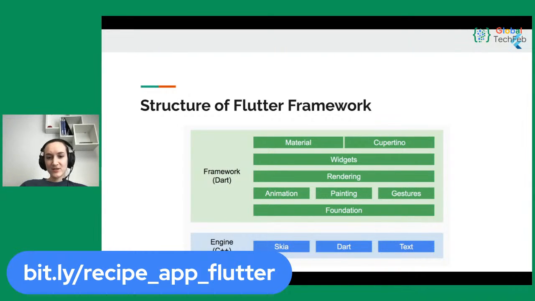Everything in green can be changed or modified by developer. For example, developer can add new animation or change animation, add new gesture, and Flutter framework comes with some basic widgets that can be used in different apps because they look good for every app, and it comes also with some pre-made material design widgets that follow material design style guides, and also with Cupertino widgets. They look more like for iOS, and many more.